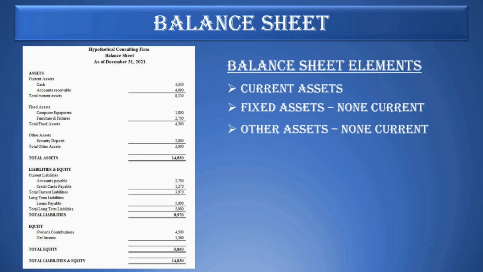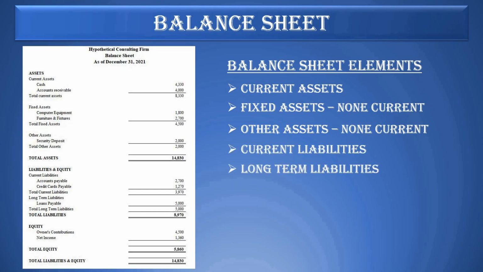The next asset reflected on our balance sheet is the $2,000 security deposit that was part of our payment when we signed the lease. As you may remember, we signed a lease for office space in December and made a payment for $4,000. That $4,000 payment comprised of the following: a $2,000 current month rent payment, which was expensed to rent and went to the income statement, and a $2,000 payment for security deposit that is expected to be repaid at the end of the lease. So this is an asset. This portion of the payment made its way to the balance sheet under the account type of other asset. Our total assets are $14,830.